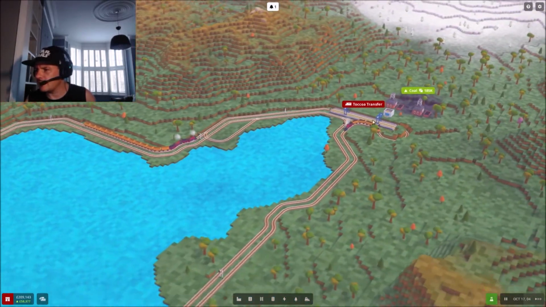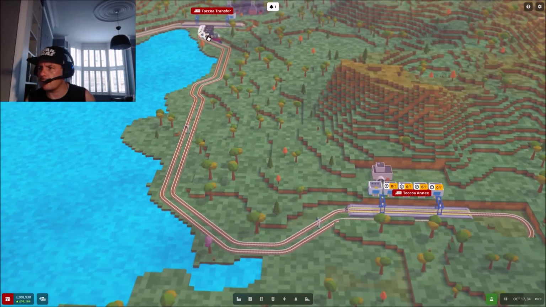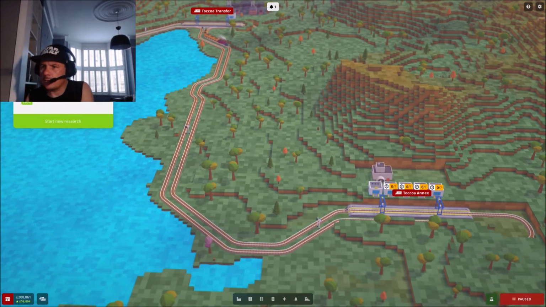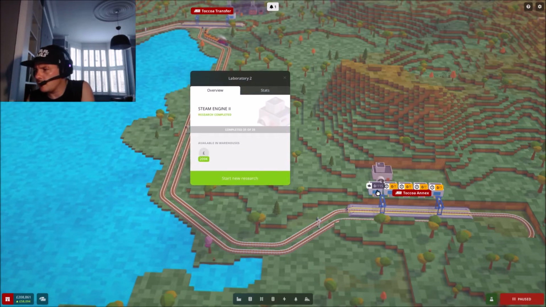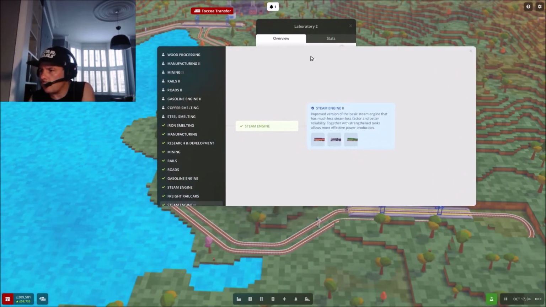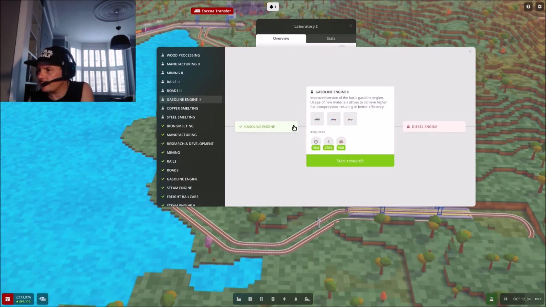Rather than putting a second engine on this one, let's jump in and have a look at a new research project, because we want to pause. Let's pause the game and see what we're going to be bringing in, because we don't want to be bringing too much stuff. Actually, you know what? We don't need to pause it, but let's let him drop that off, and then we'll see. Okay, new research. So we want to see what is next. Gasoline Engine 2 is going to be the better one, so we can get these bigger trucks. Should we try that? Now you want iron ore.